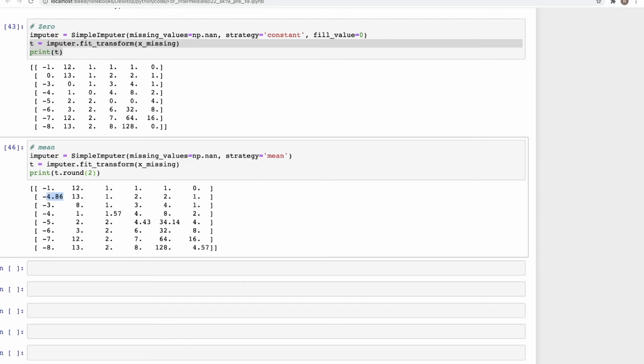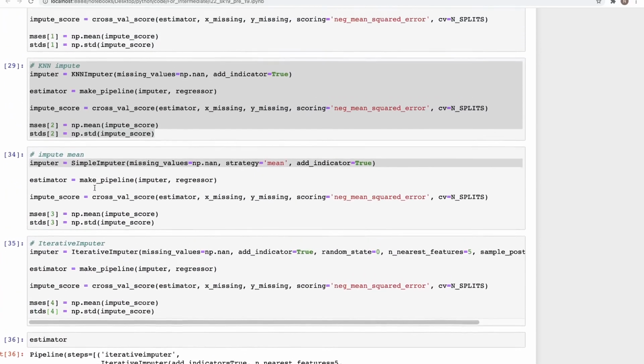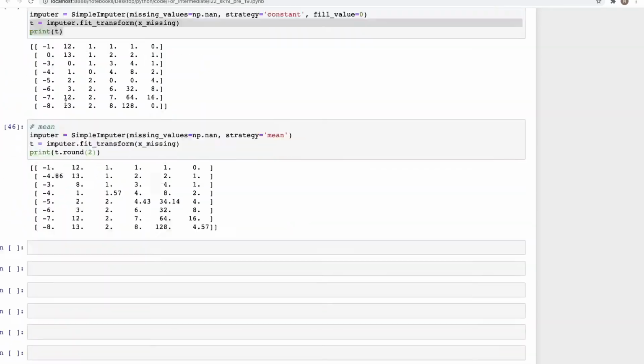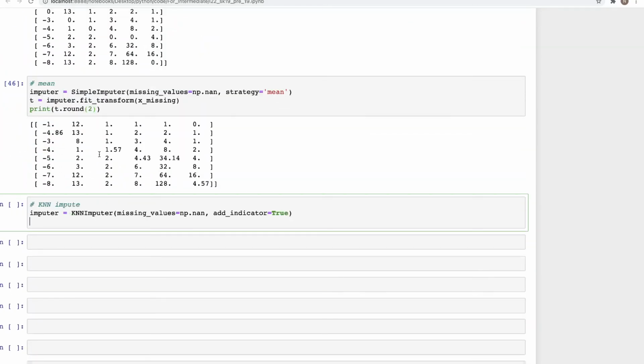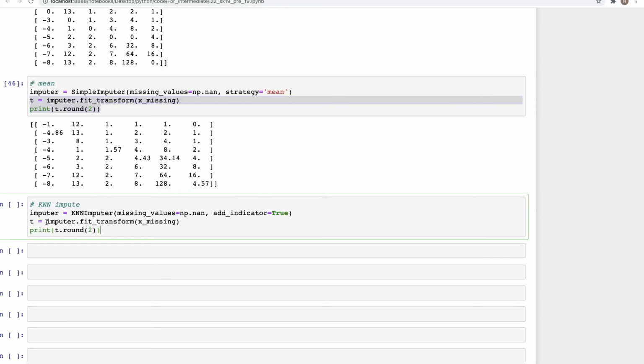Next, let's look at how KNN works. So where is KNN? So this one, I'll copy this and paste it here, and we also need these 2 lines.